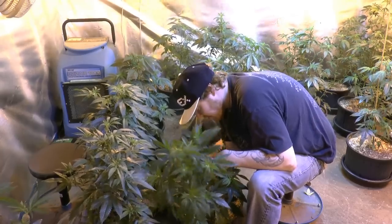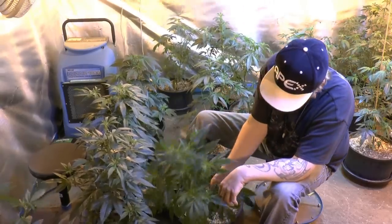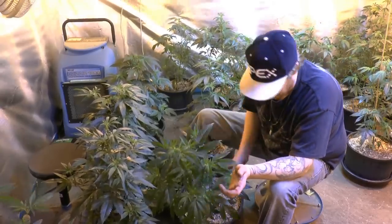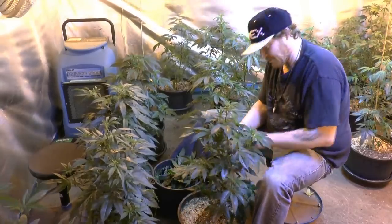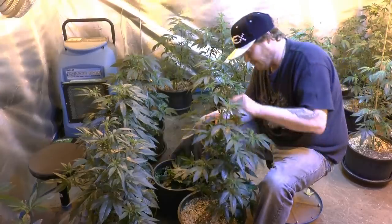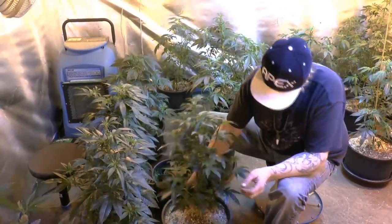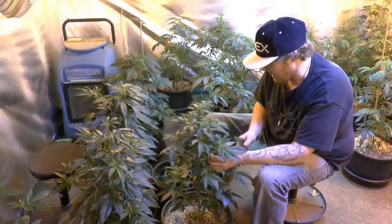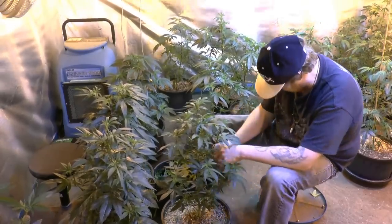So I kind of wanted to show you guys what I was doing in here, how we're cleaning this all up, and how well the Medi Kush is doing, actually. I'm really, really always happy with it. It's one reason why I've kept the strain for so long. It is truly my medicine. It grows very well. It is prone to bugs and PM. And, well, I had PM from last time. Let me rephrase that, guys.